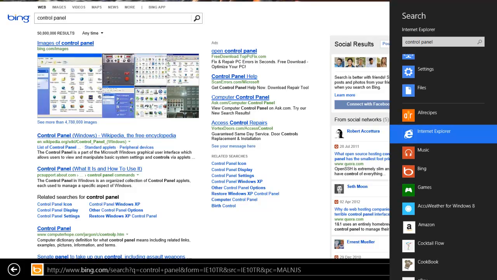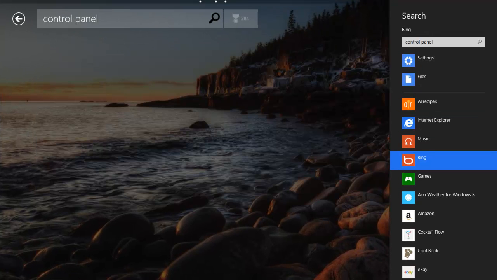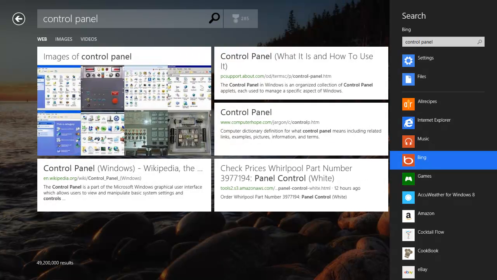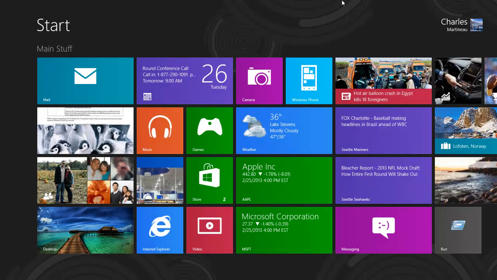Or if I wanted to search on Bing, I could just tap Bing, and it would immediately search for anything relating to control panel. So as you can see, we've made it very easy to search for content between apps and on your computer, and this is all very seamlessly done using that charm.